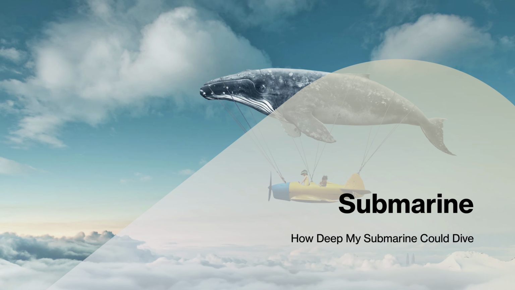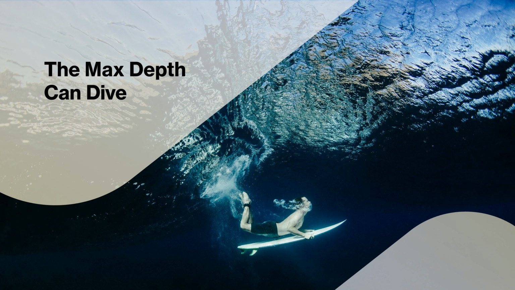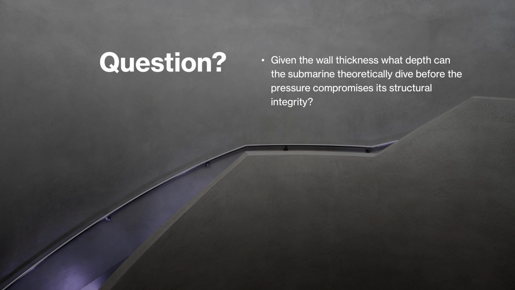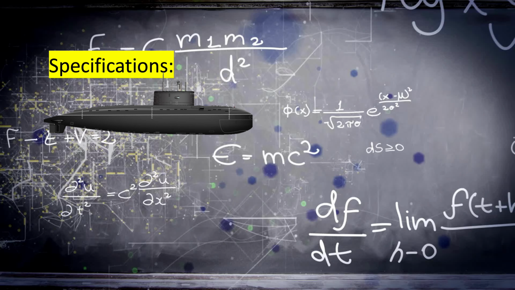In this video, we will try to design a hypothetical submarine and calculate the maximum depth that it can dive into the ocean without getting crushed. So we want to have some variables. We want to understand what the thickness is, what the material of that submarine is, and what the maximum depth is that it can dive into the ocean.